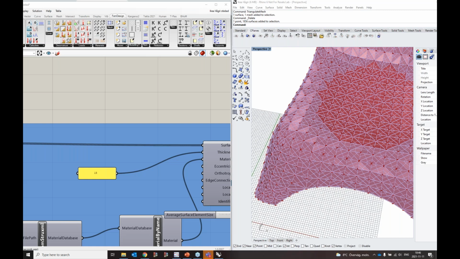Okay, so I think I will answer this question in more general terms. What you need to think about when you do this thing that I did, where I deconstructed a global model and created local models, is that you as the structural engineer need to make sure that you actually get all of the effects that you need into the local model.